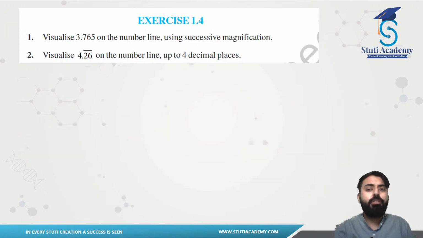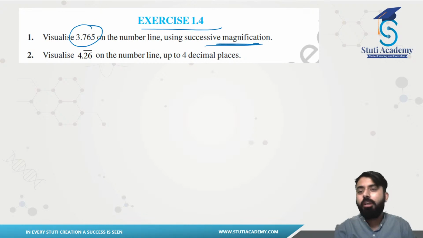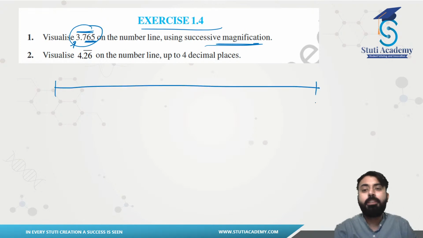So let's just move on with this, because that is quite easy. You guys can easily solve this one. So on the basis of this, you have your exercise 1.4. You have to visualize this one, which is very easy. You can easily solve this because this is the terminating decimal expansion. And you guys see, we have 3.765. This will be ending at your 3rd number line. So on your 3rd number line, you will be having this value, and initially that will be lying between what? You guys will be telling me in the comments. It will be lying between your 3 and your 4. Obviously you can solve this one, so that will be quite easier for you guys. I hope you don't have any doubt here, right?